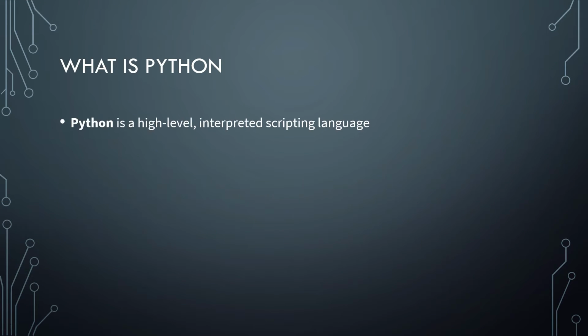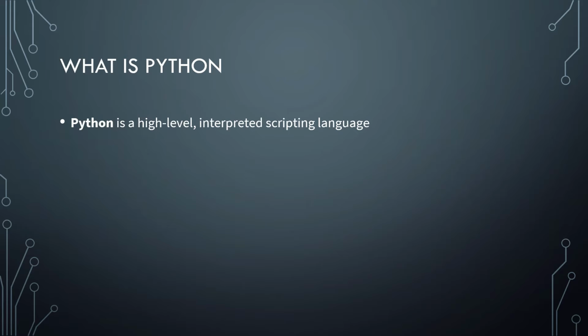Moving towards the first thing, what is Python? Python is basically a high level, interpreted scripting language. Before learning that, you have to learn what a high level language is. There are basically two types of languages in programming. And what is programming? A program is basically the set of instructions which you give to the computer, and programming is the technique in which you write the programs. Programs are written in different programming languages.